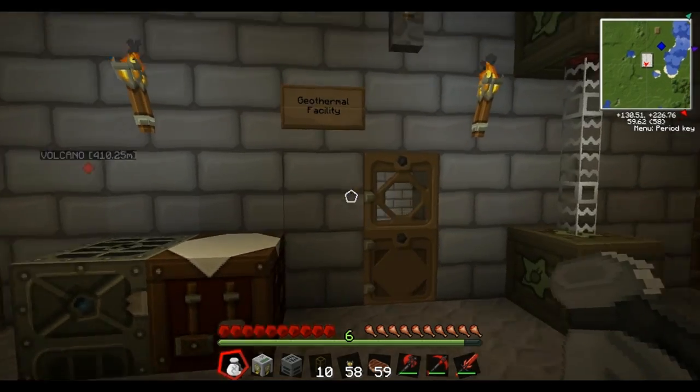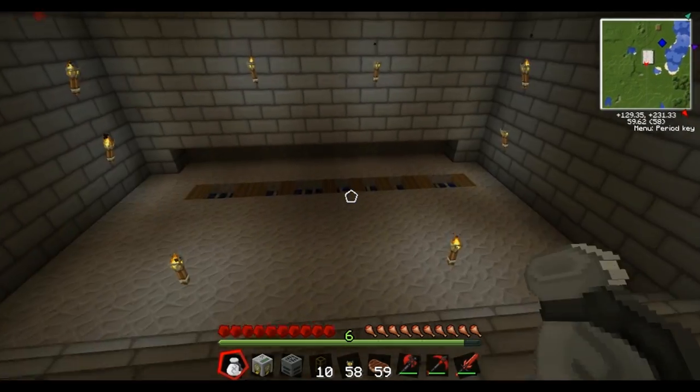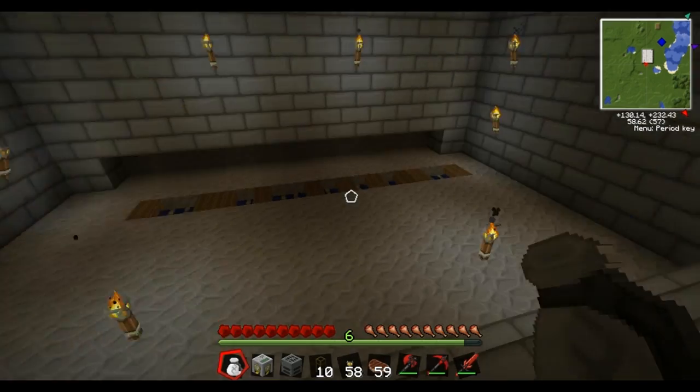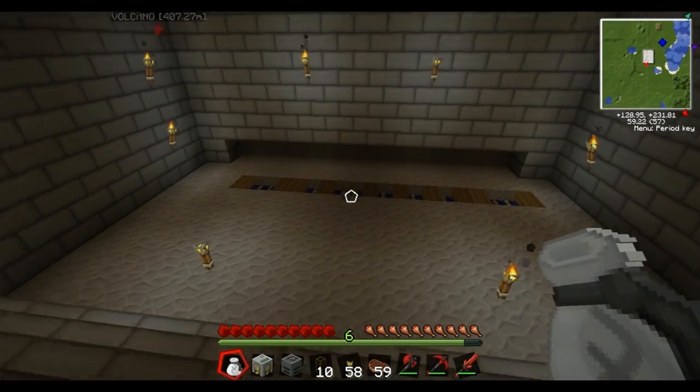If you go into this room here, there's another place I've dug out for my geothermal stuff. I've got a load of redstone engines down already. And this is where all my lava's going to go, and the generator, it's going to be my little power station.